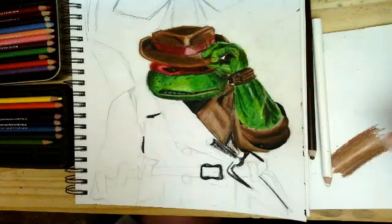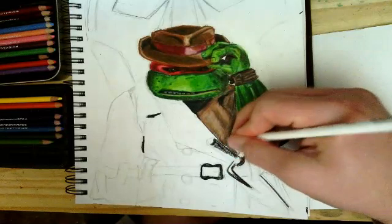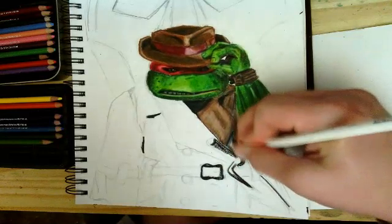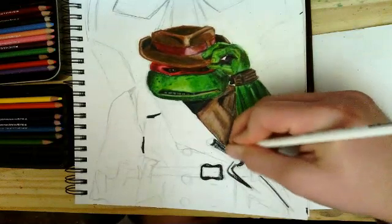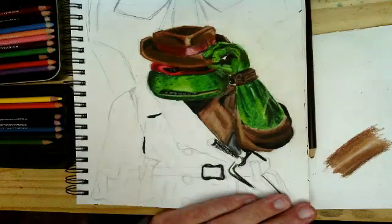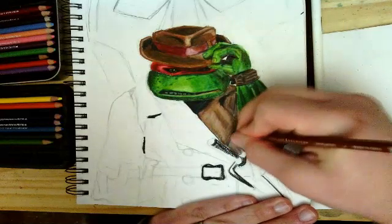Having to use way more black than I thought to keep these more in a neutral color range. I'm going to try to just leave that gray and see if I can tone it back up.